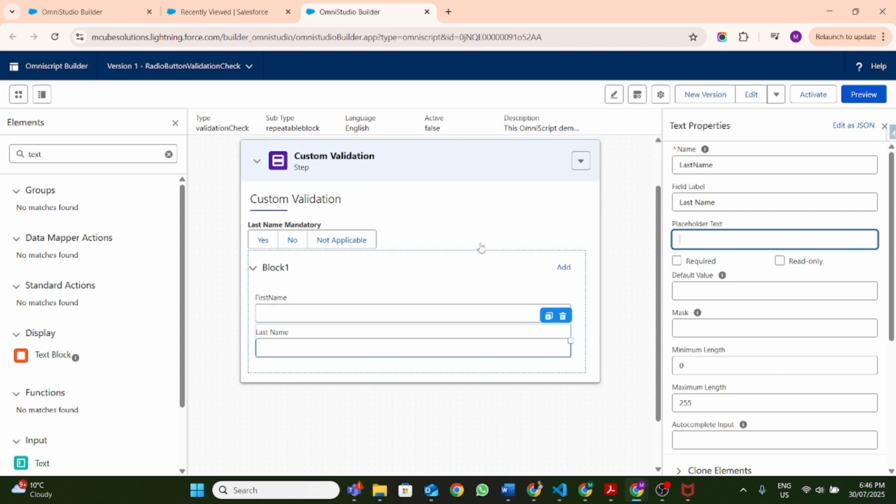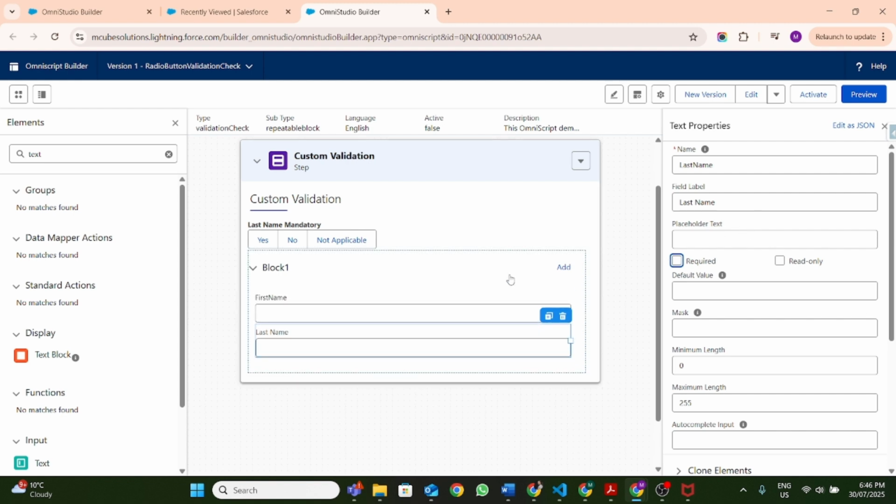Now, if you remember, as a part of our requirement, we can't make this field by default required because that will make this field mandatory regardless of this radio button. So that's the tricky part. So we can't make it by default required. And that is why I'm not checking the required value here.